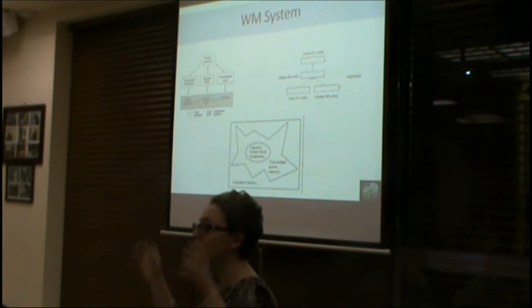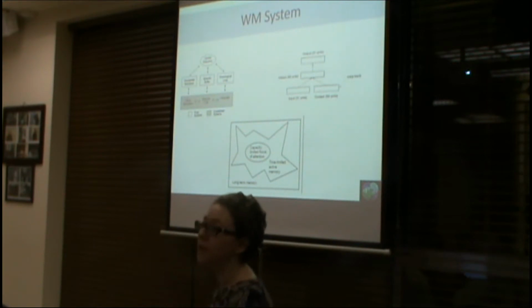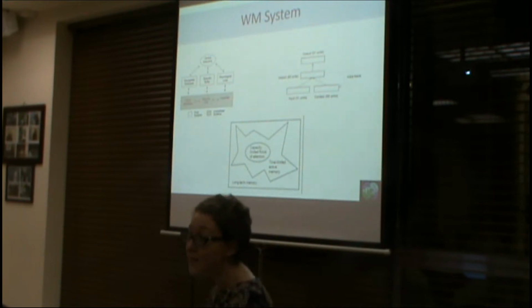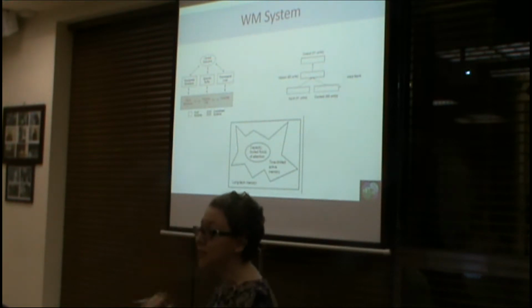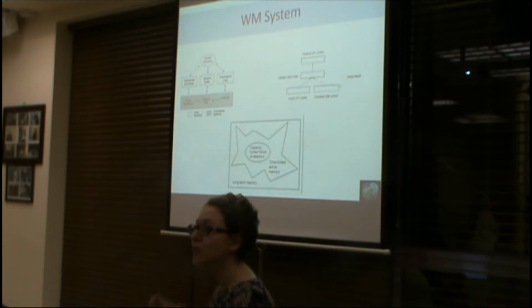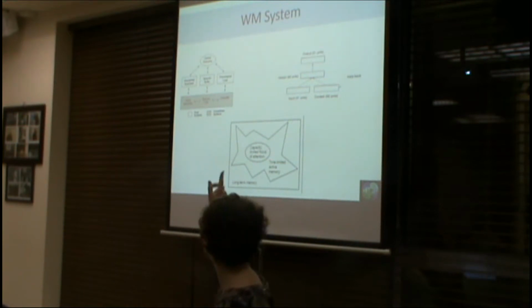The original model included these two short-term storage modules, and it always included something called the central executive, which has always remained the most mysterious aspect of this model. No one actually agrees on what it does. In Baddeley's initial conceptualization, all he said was that the central executive controls the function of the two storage systems. You can think of it, if you know the terminology, as the supervisory attentional system: central executive, executive control, focused attention, attention deployment, cognitive capacity, they all are part of the central executive.